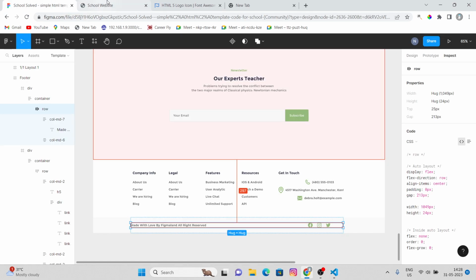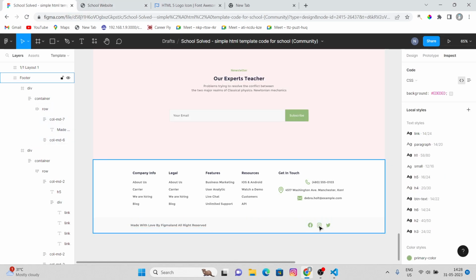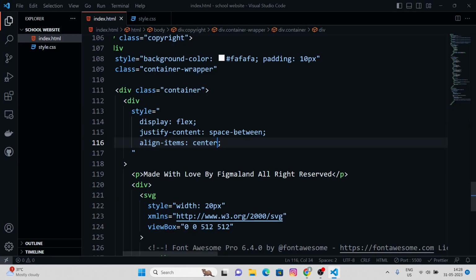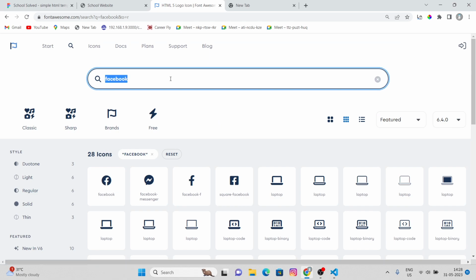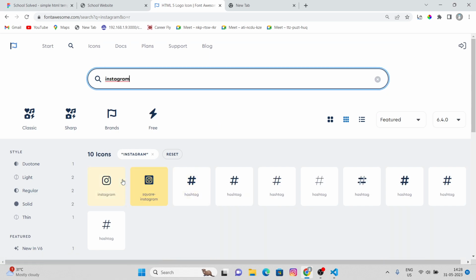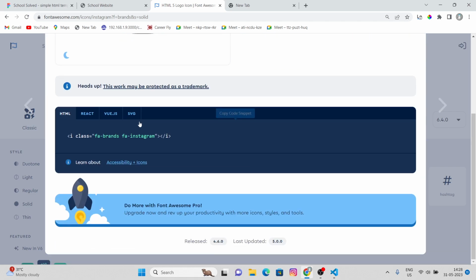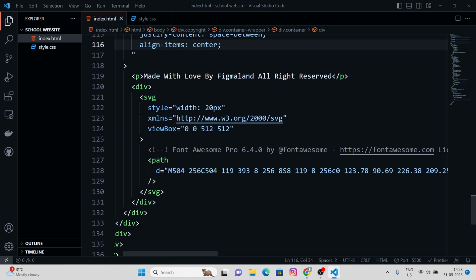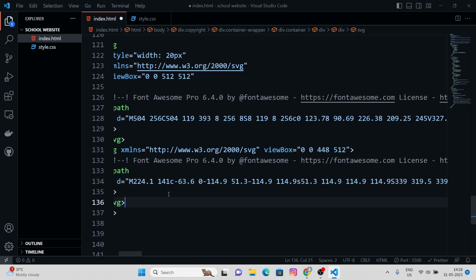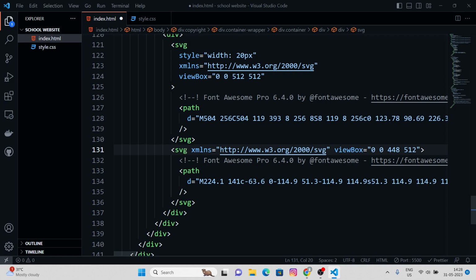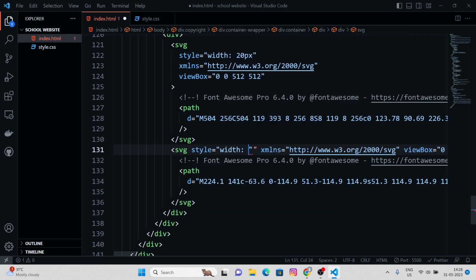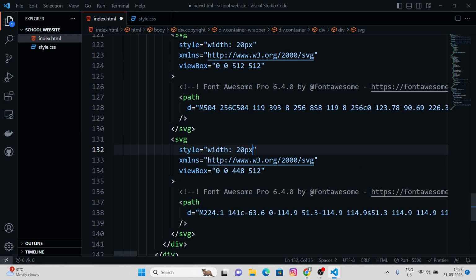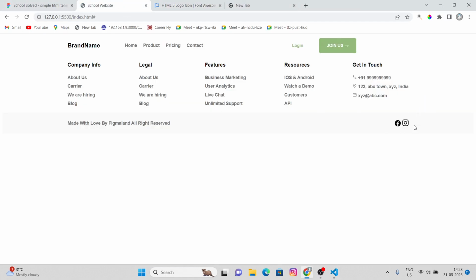We got the Facebook, and we need Instagram, right? For Instagram, on this, copy the SVG, style width, oops, 20 pixels, right?